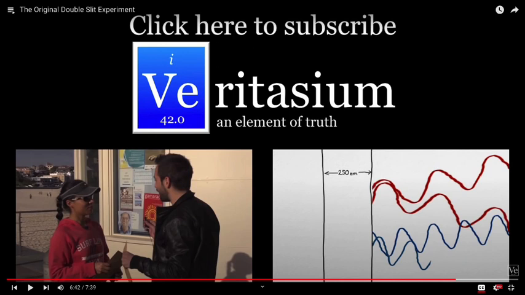Question? So if you're colorblind, does that mean you're not getting the same amount of waves, or are you just not? That's a good question. So what if you're colorblind? You're getting the same light coming in, but the rods and cones in your eyes don't function quite the same as other people's do, and so some of the colors look the same to you.